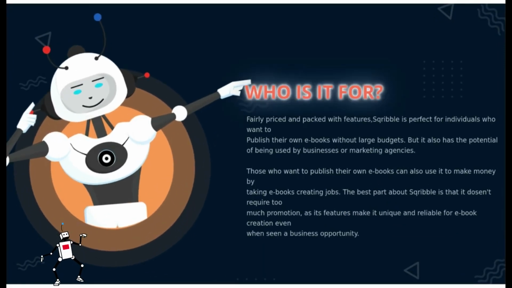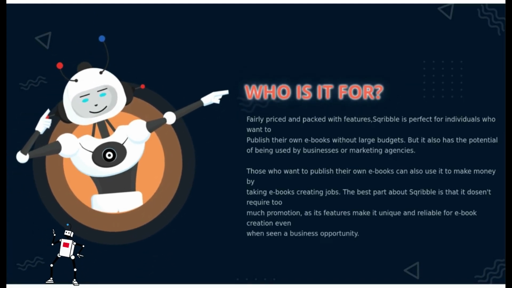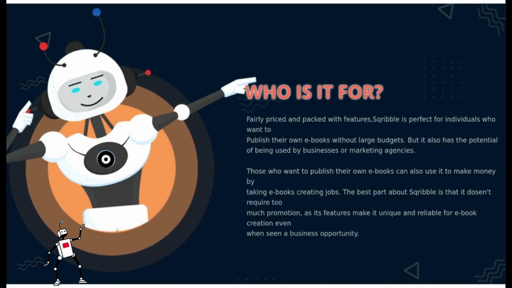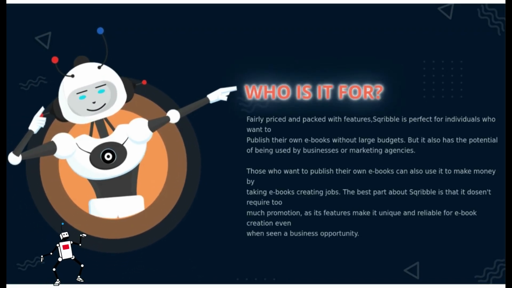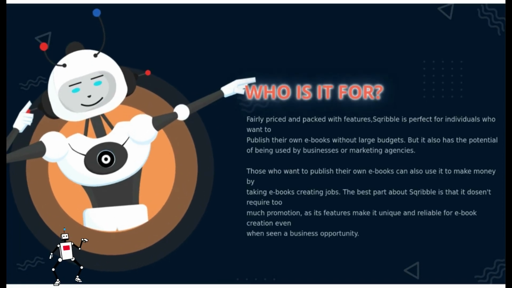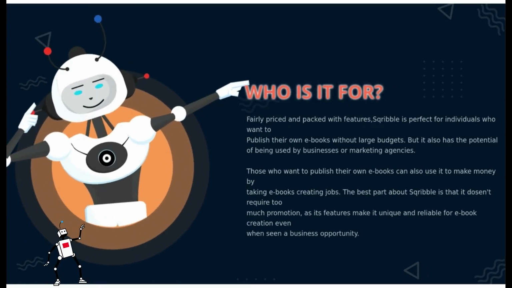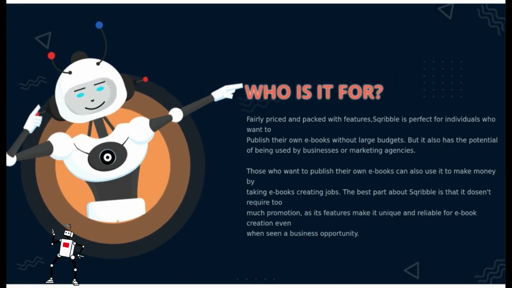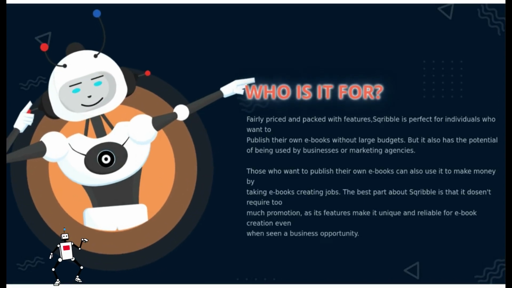Who is it for? Fairly priced and packed with features, Sqribble is perfect for individuals who want to publish their own ebooks without large budgets, but it also has the potential of being used by businesses or marketing agencies. Those who want to publish their own ebooks can also use it to make money by taking ebook creation jobs.